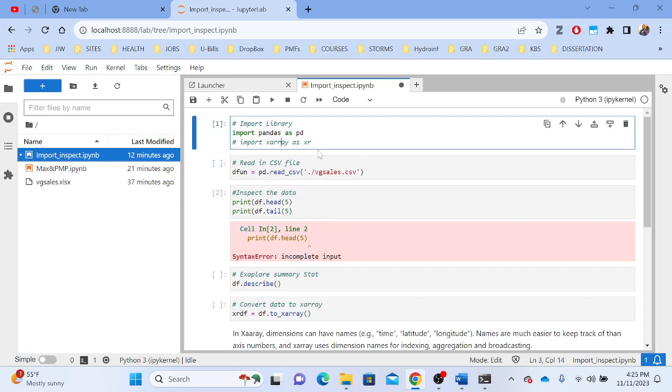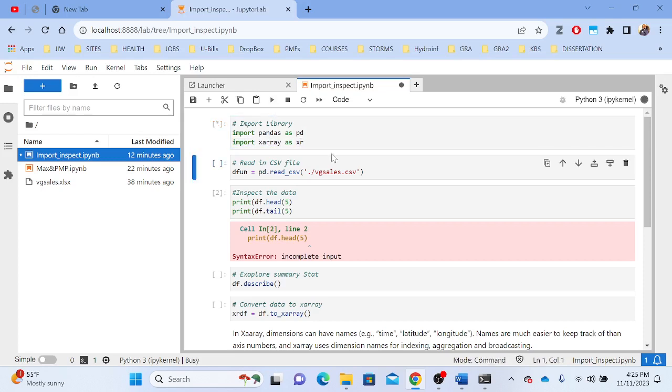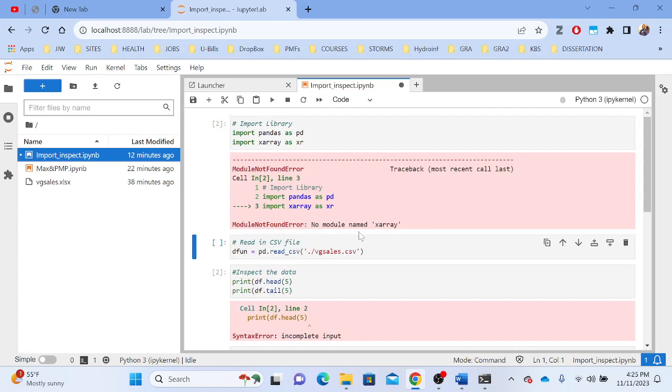But the moment I uncomment it and run Xarray, I want to import the library, because we use the import command to import the library Xarray, and we import it as xr if we want. So Python is going to complain, no module named xarray. So it means that in my environment I don't have Xarray, and we're going to see that.